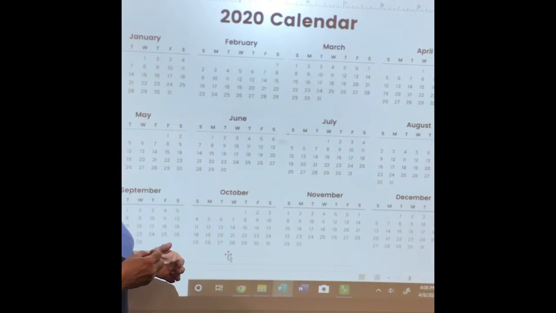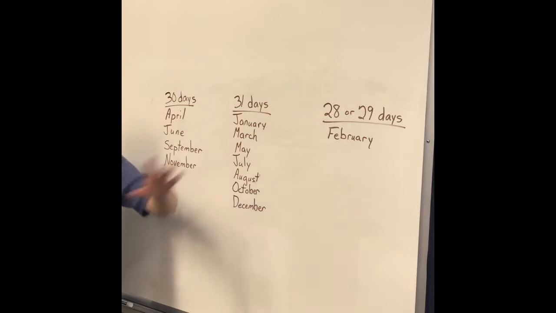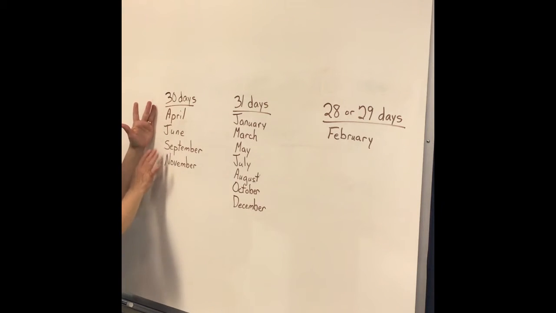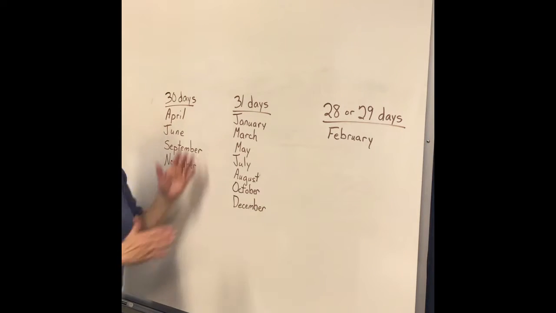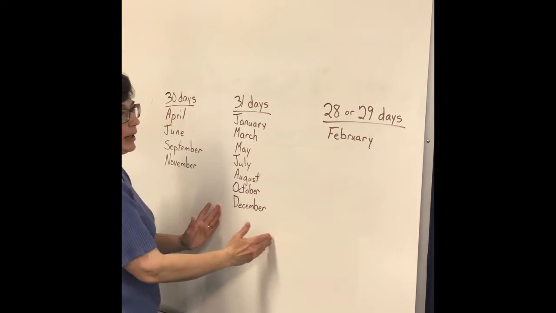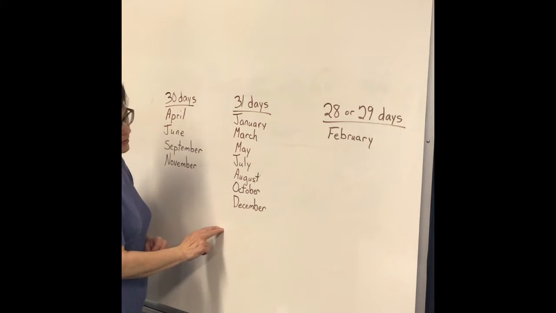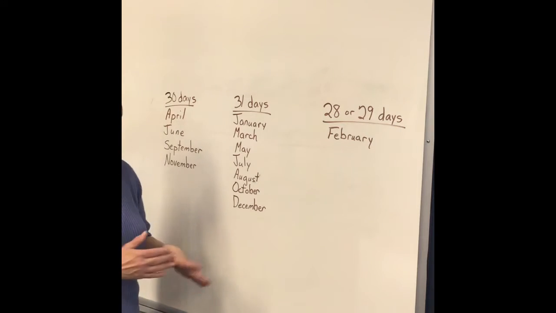So there is a little trick that they want to teach us. So I made a list here of what they want us to talk about next. They wanted us to look at our calendar and figure out how many months had 30 days. So April, June, September, and November have 30 days in them every year. Okay? Then they wanted us to figure out how many months had 31 days. And these are the months that have 31 days in them every single year.